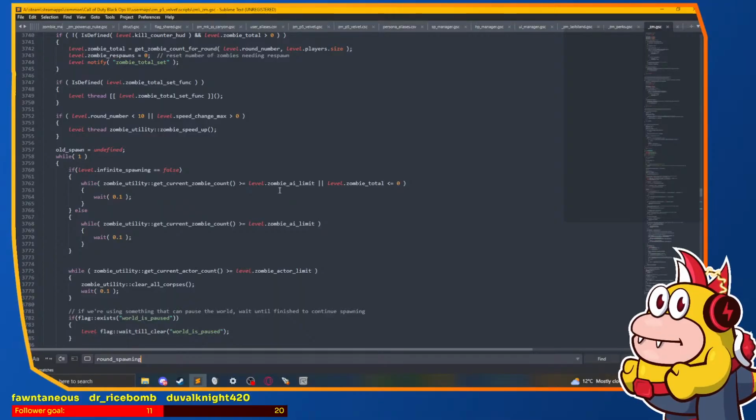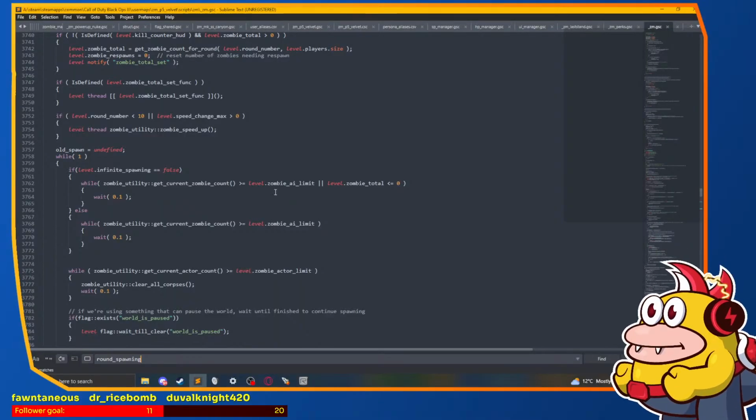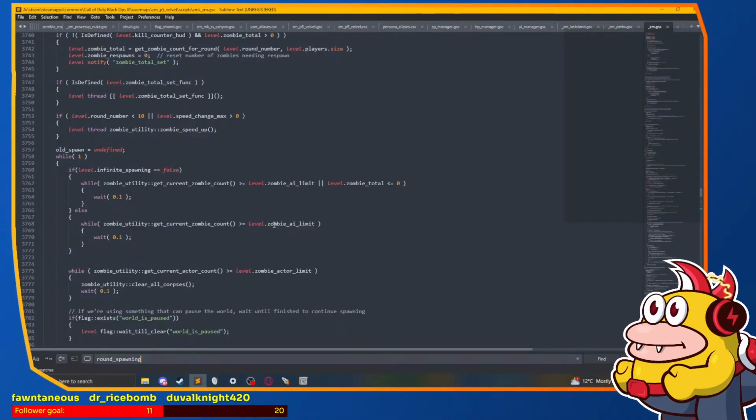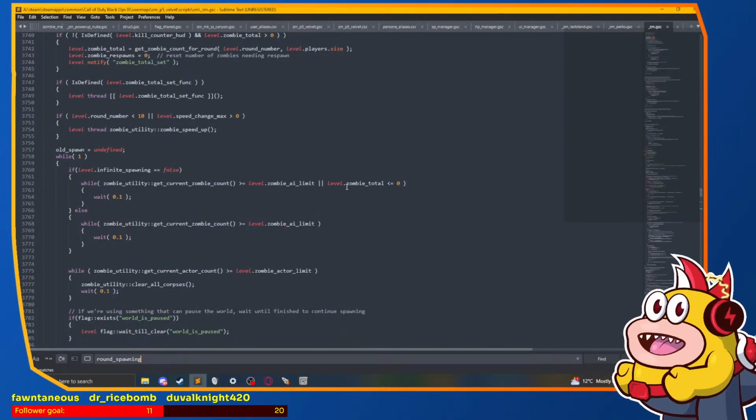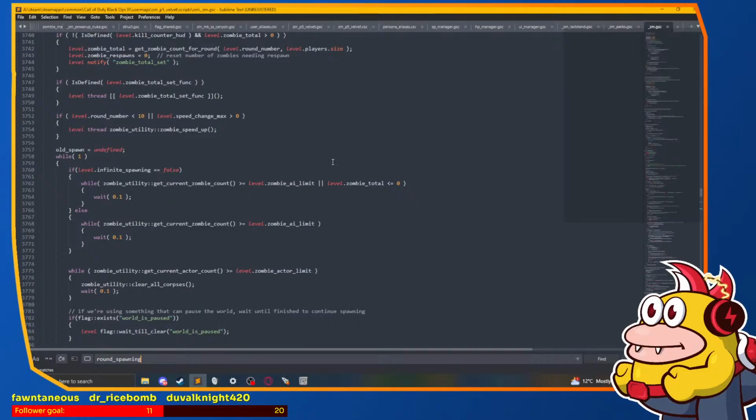Get current zombie count, level.ai limit. Is it level.ai limit? No, it's zombie total. Yeah, I think.